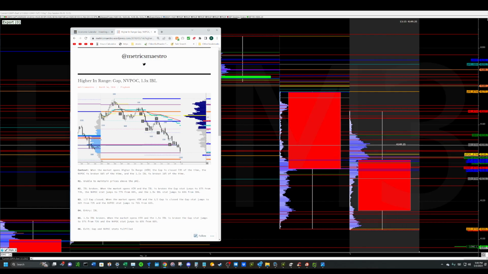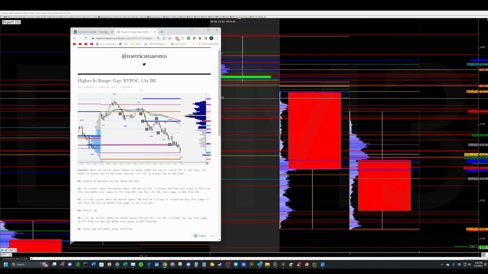So we hit the overnight high. The high was around 67, and the low was around 4105. It broke both sides. It broke the IB low and high. It is just completely nuts. It's a Fed day, so that's kind of what you expect.